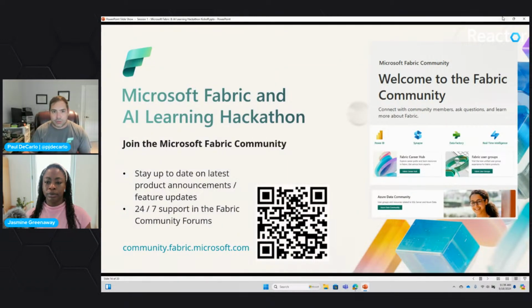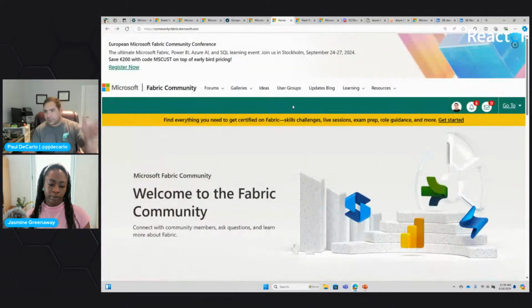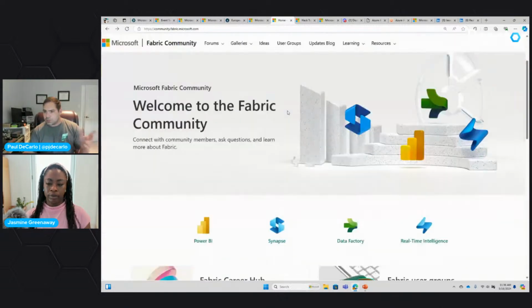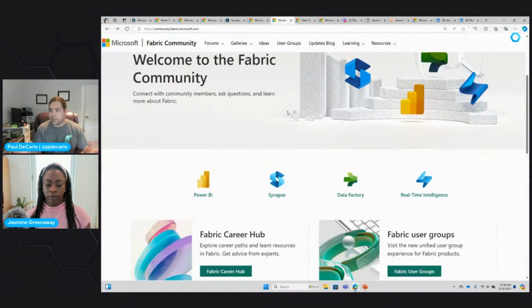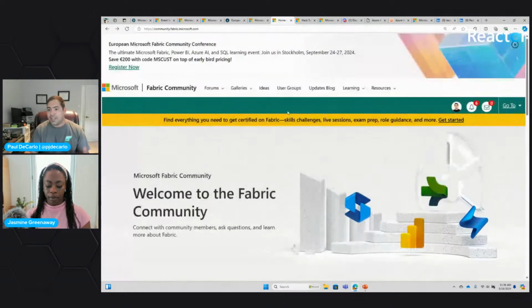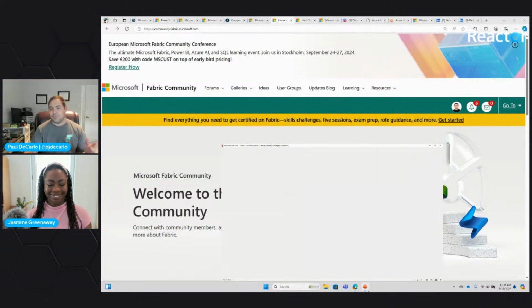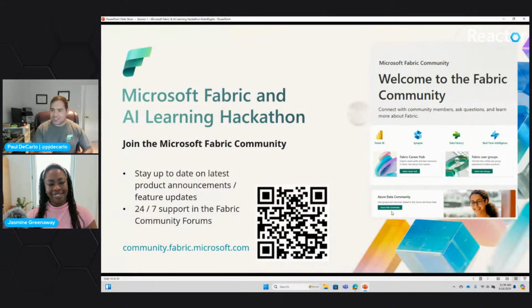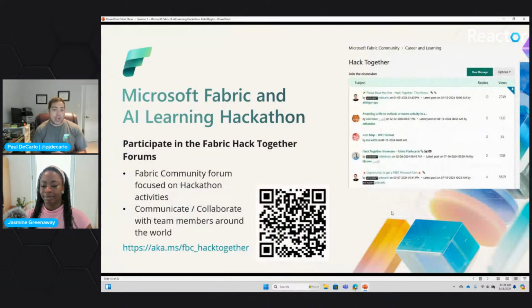just to give you sort of a visual of what this looks like. If you've not joined the community, it's a typical sort of forum structure. You can head on over here, create yourself a new account, and jump right in. But that's not all. As I'm mentioning, you can go into the niche of the workload. You can actually talk about just the hackathon if you want, because we have a Fabric community forum focused purely on hackathon activities. This was highly successful in our previous hackathon.